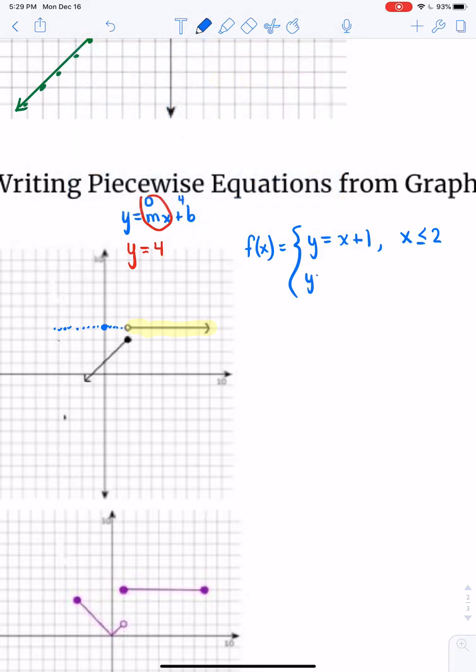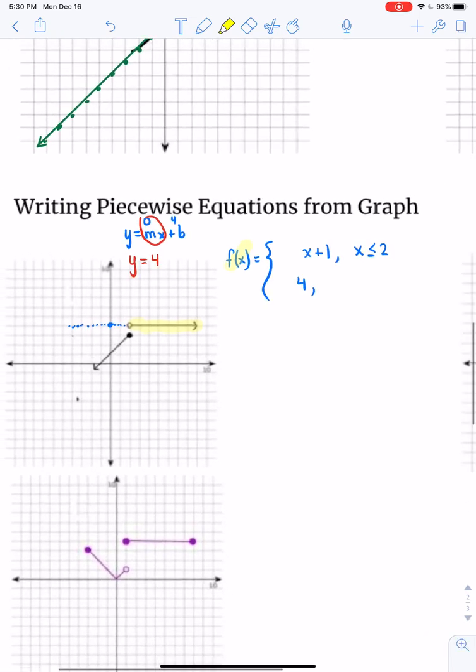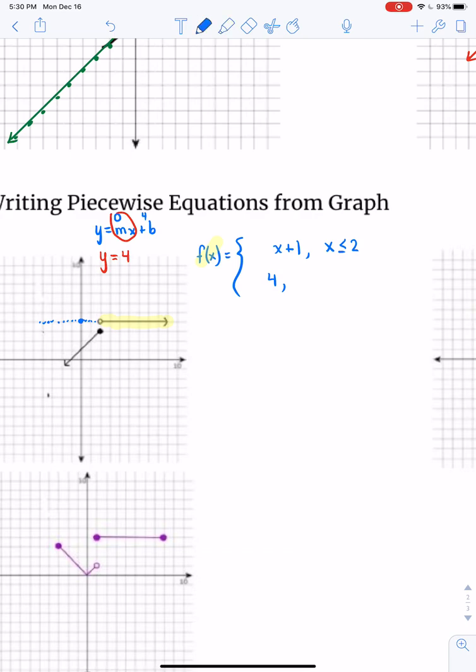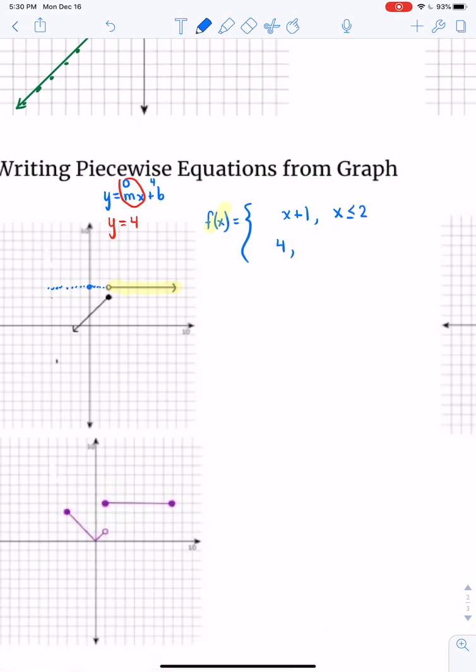So we have the equation. And when is that true? For what values of x? Actually, I shouldn't be writing y on here because we're using the f of x notation, so we don't have to write y. It's kind of redundant. It's just a little notation thing. So y equals 4, or f of x equals 4, and that's true when x is what? For all of these values of x right here, it's true.